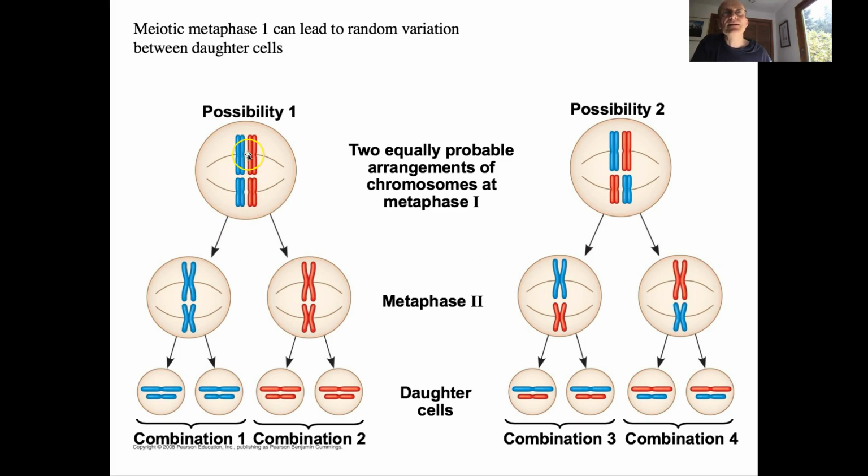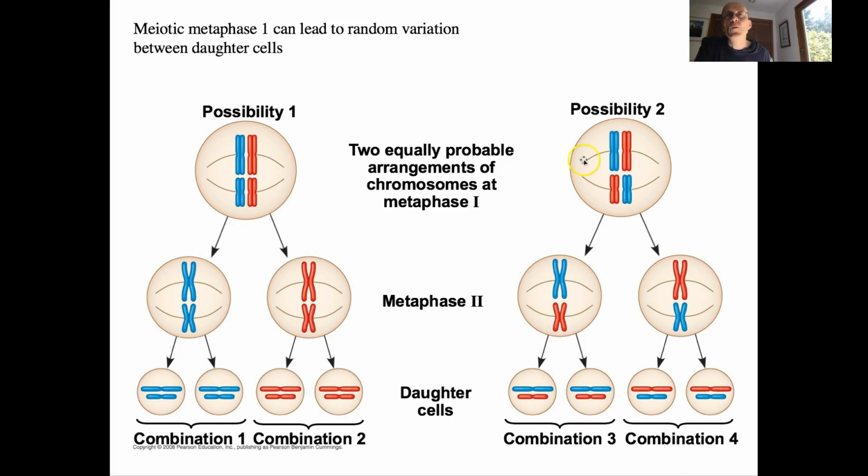What I want to point out here is that in metaphase 1, so meiosis 1, you can have this arrangement where the paternals are both on one side and the maternals are both on one side, or in this particular cell with only 2 chromosomes, you can also have the arrangement where the paternal is on one side and the maternal on the other side. But for the second chromosome, it's reversed. Now you have the paternal on this side and the maternal on that side. Can you see that this is a different orientation than this? Even though it's the same cell, they've just aligned differently in metaphase.